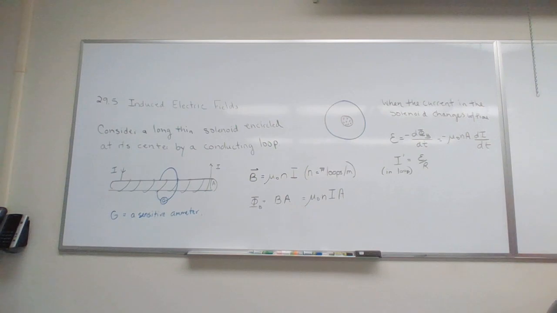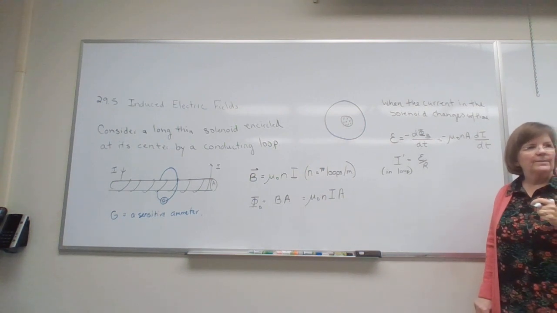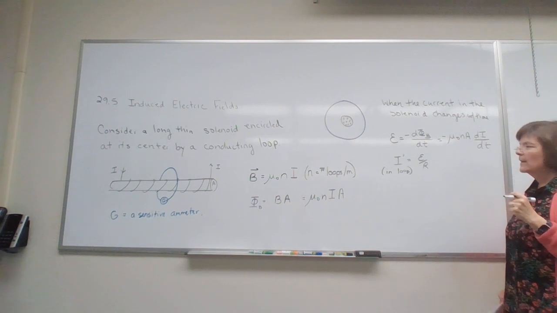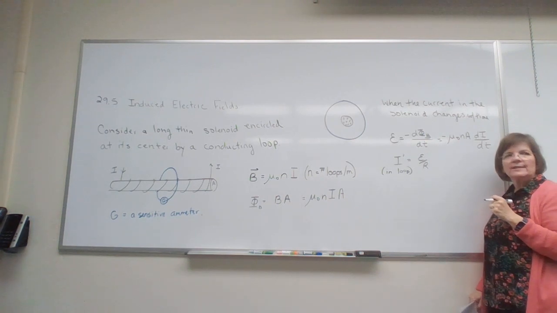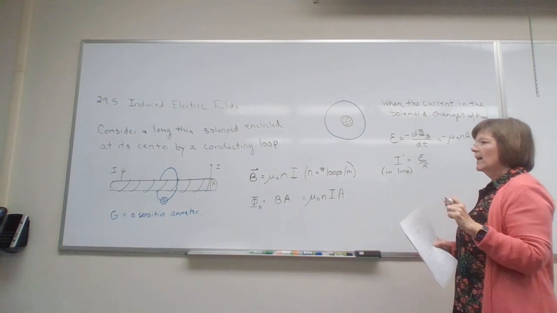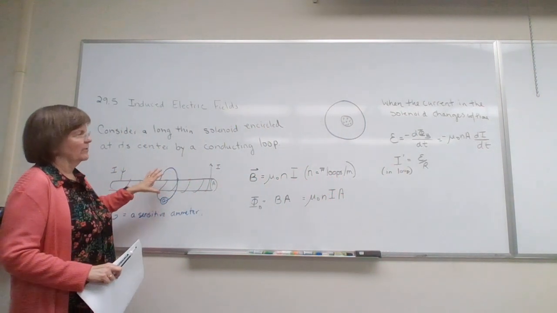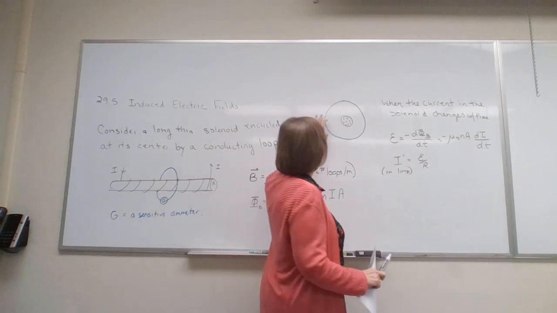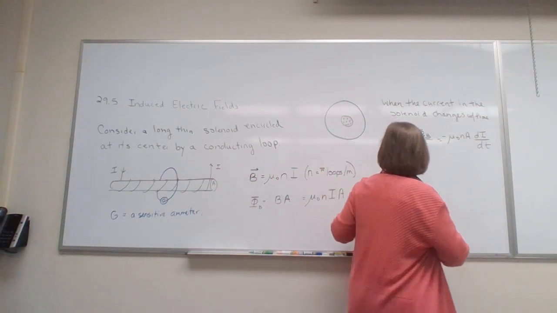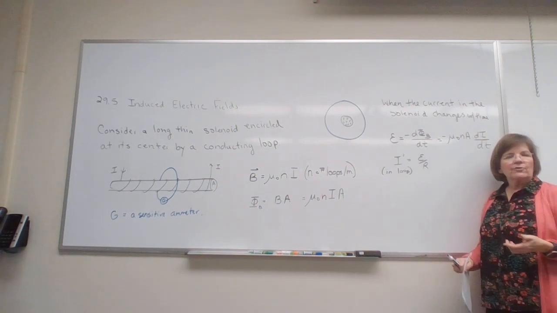So here's the question. What force makes the charges in that blue loop move? It can't be a magnetic force, because if you have a long cylinder, the magnetic field outside of the cylinder is zero. There's no magnetic field where this blue loop is. The magnetic field is all contained inside of the solenoid. So it can't be a magnetic force that's causing these charges to move.